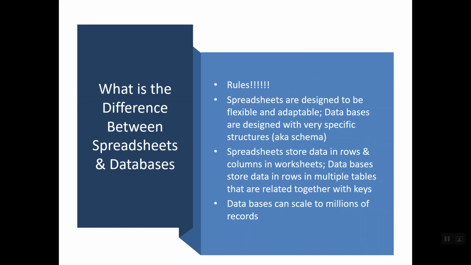Also, a spreadsheet stores data in rows and columns in a worksheet. Databases store data in rows in tables, and those tables can be related together. So think of a relational database as kind of like multiple worksheets in an Excel workbook, but designed really from the ground up to be interconnected. And we'll talk about this in a second, this idea of keys and being able to tie information across multiple tables together in keys.